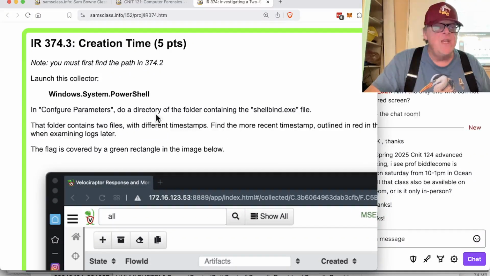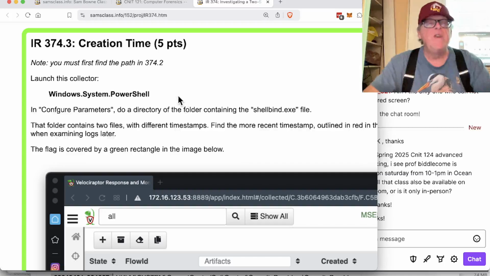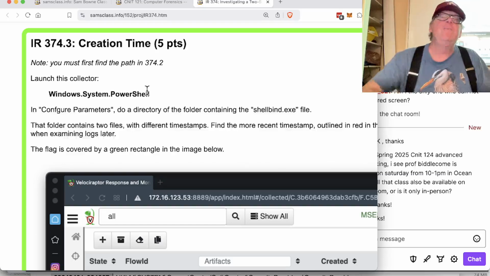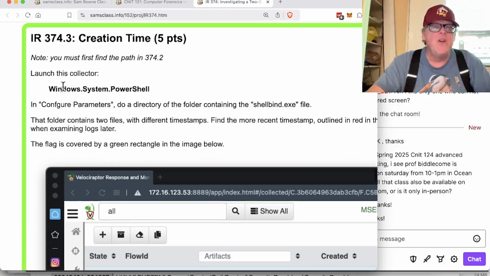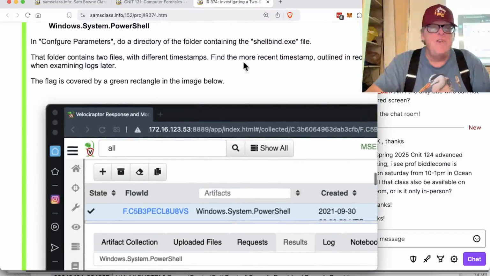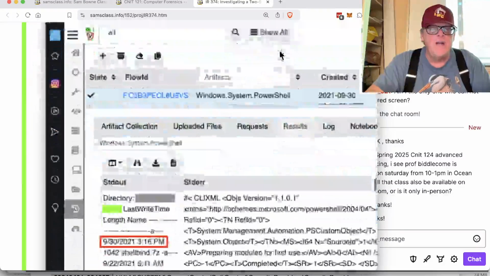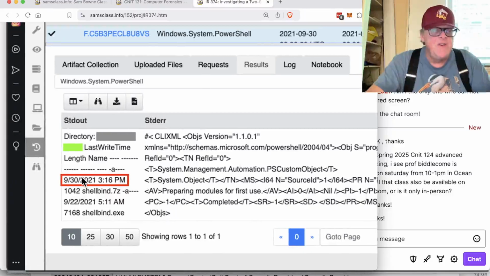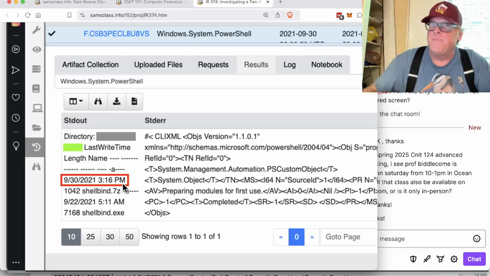You can do a directory. By the way, here's the way to do a directory. You can do it from PowerShell. From PowerShell, you can execute any PowerShell command. So you can do a directory of a folder. That would be the way to do the limited directory we were trying to do before. This collector, PowerShell, you can configure it to do any command you want. And so you just do a directory of the folder containing shellbind, and you'll get information about it. There it is. You get the name and the creation date of that file. So you know when it was created, the thing that's listening.